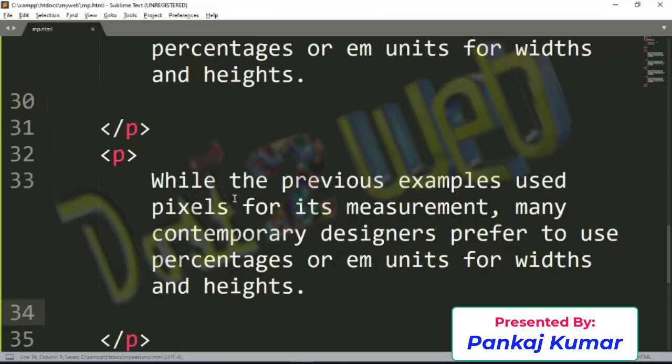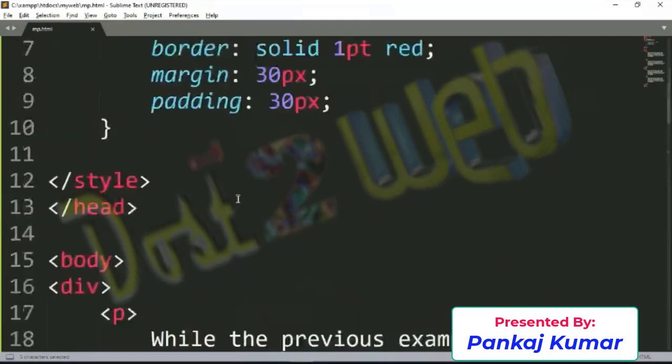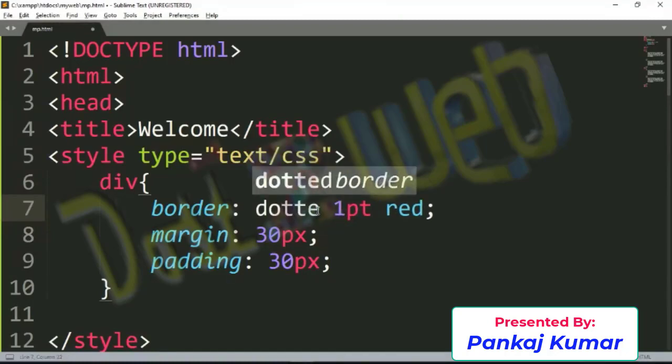Now we have to define the CSS for the division tag. We'll go with embedded CSS only, though you can use external CSS even. I'll use the div tag. We need a border, some dotted line or solid line, whatever you need. If you want a dotted line, you write dotted, 1 point, and any color you want.